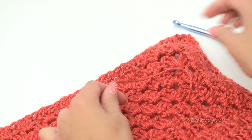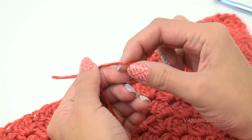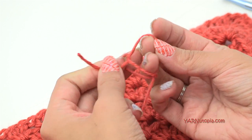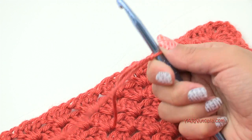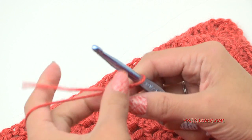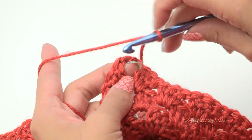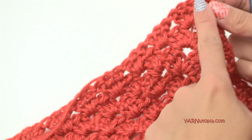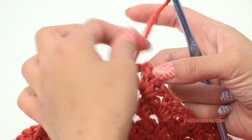What I like to do is make a slip knot, so you know how to make a slip knot. Put the short end over the long end, fold that down, and pull that through. Okay, I just like to start with a slip knot. You don't have to start with a slip knot, you can just attach. But attach in this corner here. And now we're going to be working in rows. So we're not turning anywhere, we're just working in rows.